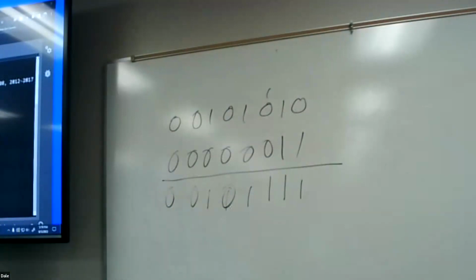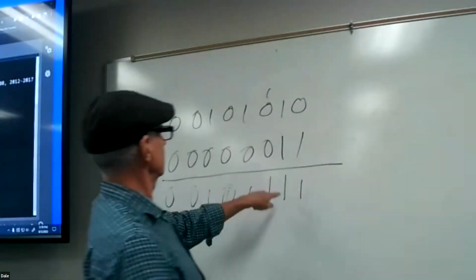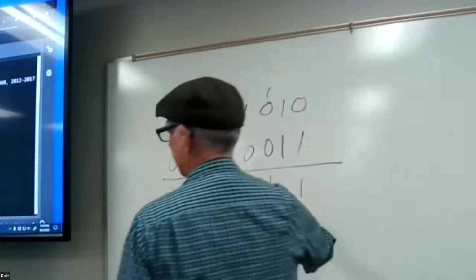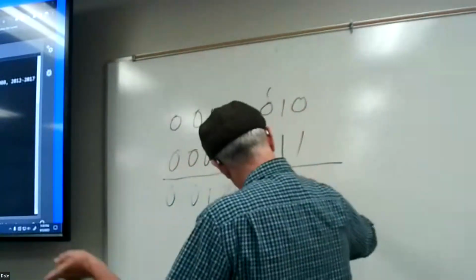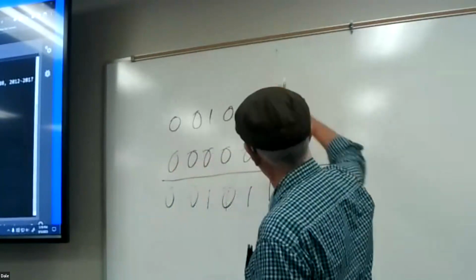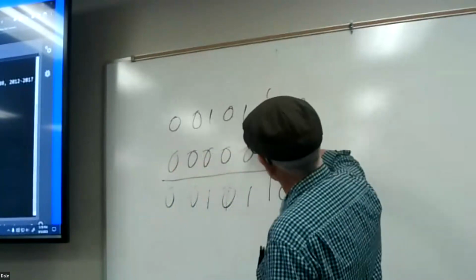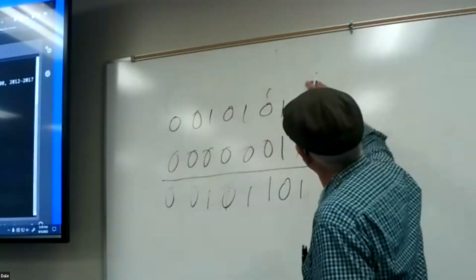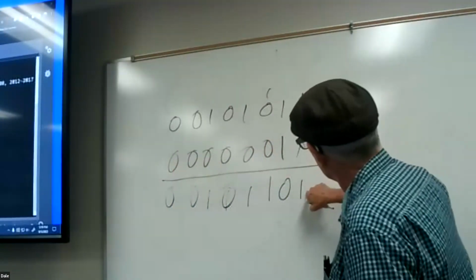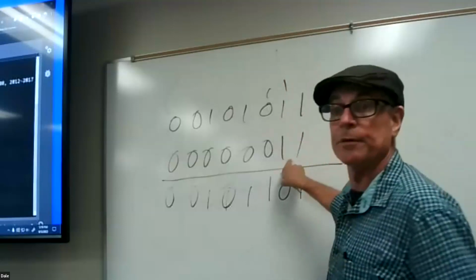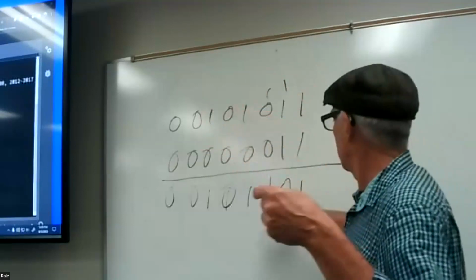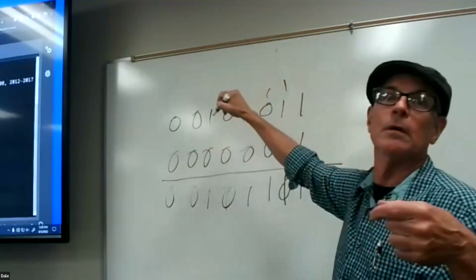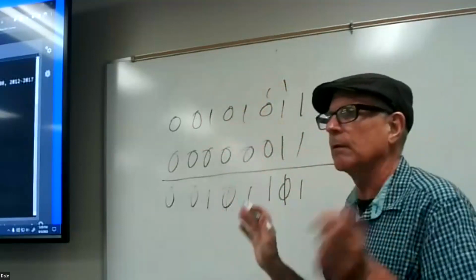Or not? No. Almost. Oh, I wrote down the number different, didn't I? The second one. Yeah. 1, 1, and oh, I forgot. Oh, 0 and a carry. That's right. 1 and 1 is, because you can get a carry. Like, for example, let's say this is the 1. 1 and 1 is going to give me a carry. Now I have 3 1s. Now what do I do? Well, I say 1 here and then I have to carry 1. A little confusing, I know.